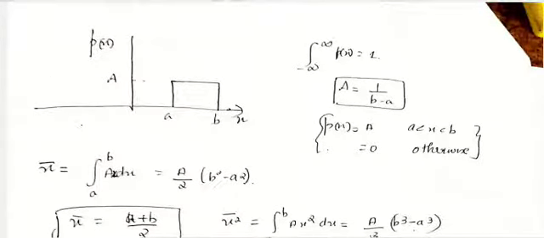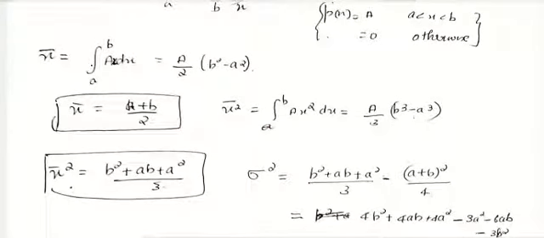And now we are going to look at the uniform distribution, that is from a to b it has a value of a, and we know that the total probability, the integral from minus infinity to infinity of p of x, is equal to 1, and from here we get a is equal to 1 divided by b minus a, and p of x has value a from a to b. And to find x bar, what is the formula? It is p of x into x dx, right. So, we will get this, and this is an important formula for a uniform distribution.